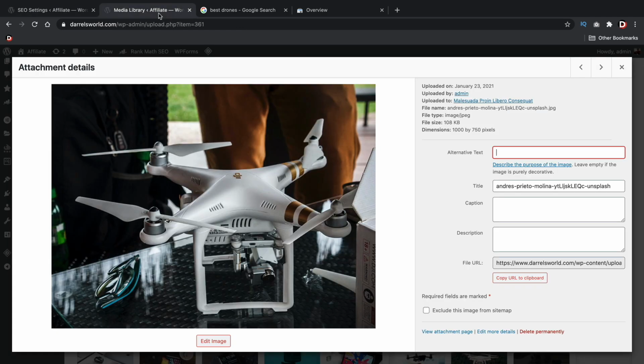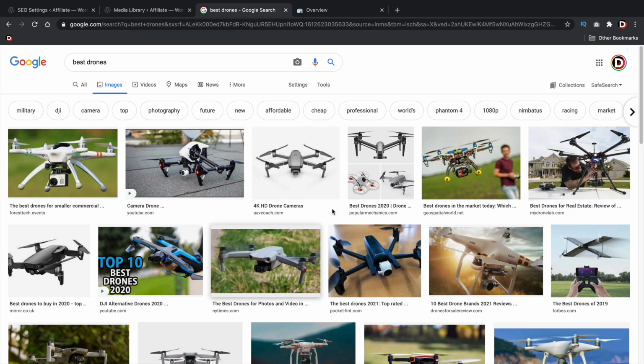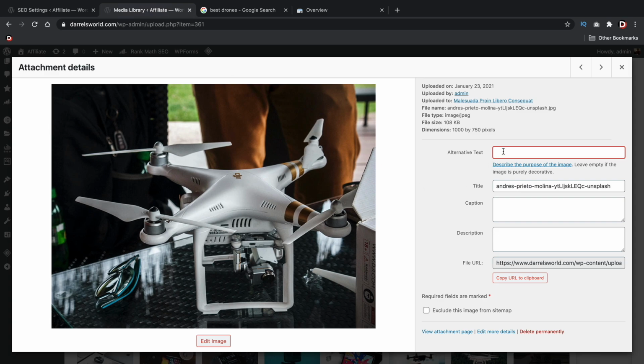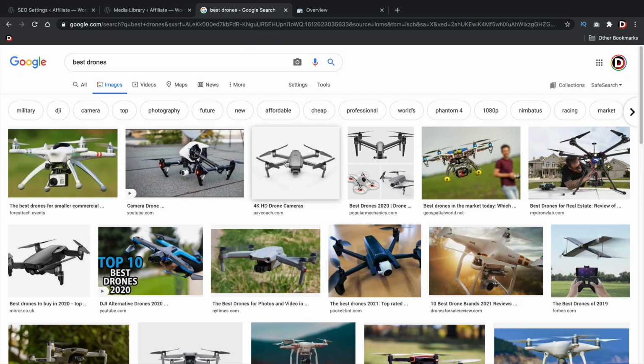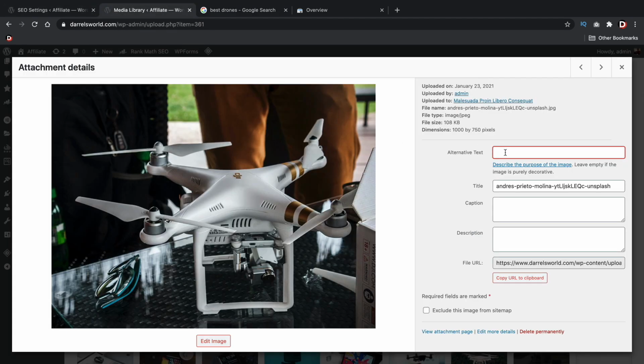So for example, when you have an image in your library, you can see here how the alternative text is gone. Now, this is actually good to have for Google, because have you ever gone on Google and actually searched for something like that? These products right here are usually displayed because people insert the alternative text on their images. So that's why having alternative text is important, because maybe your images might be displayed in Google Images and then maybe someone will find your website. So you want to make sure that you always have alternative text on your images in your media library.